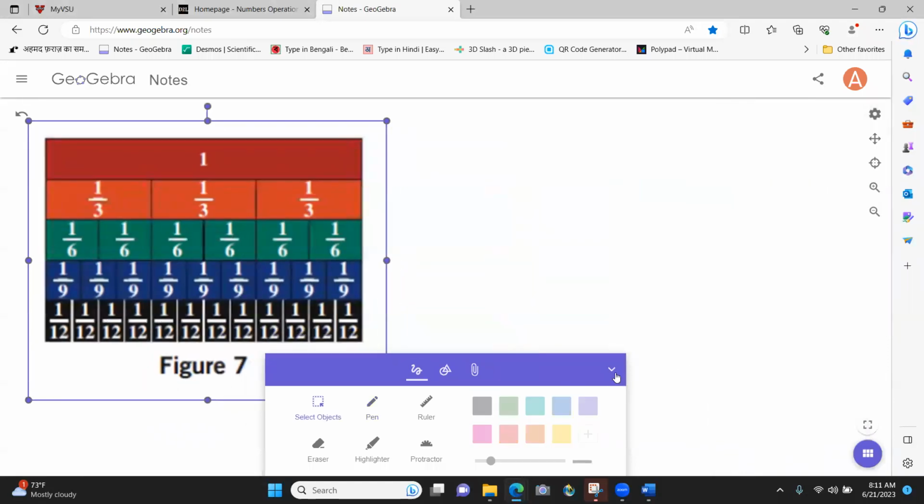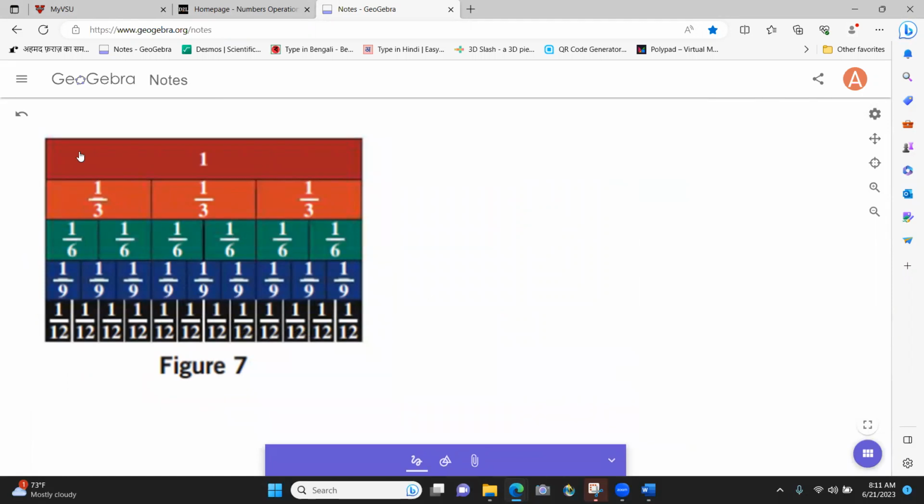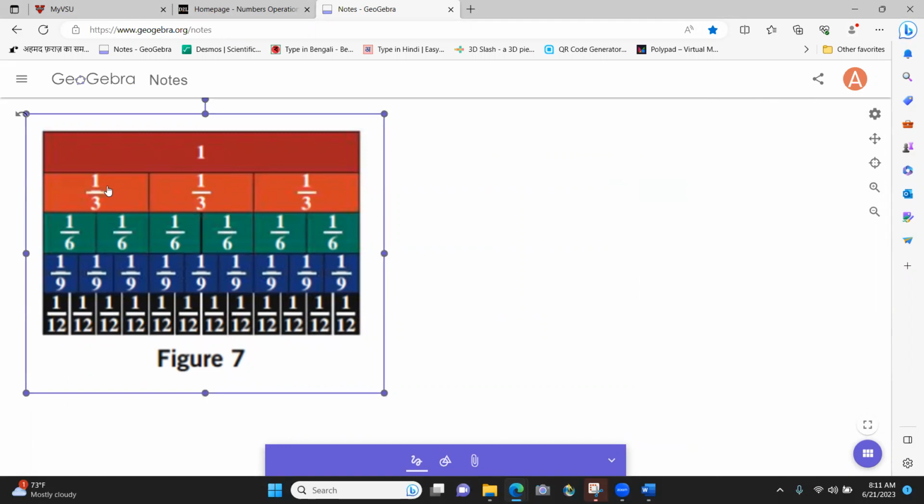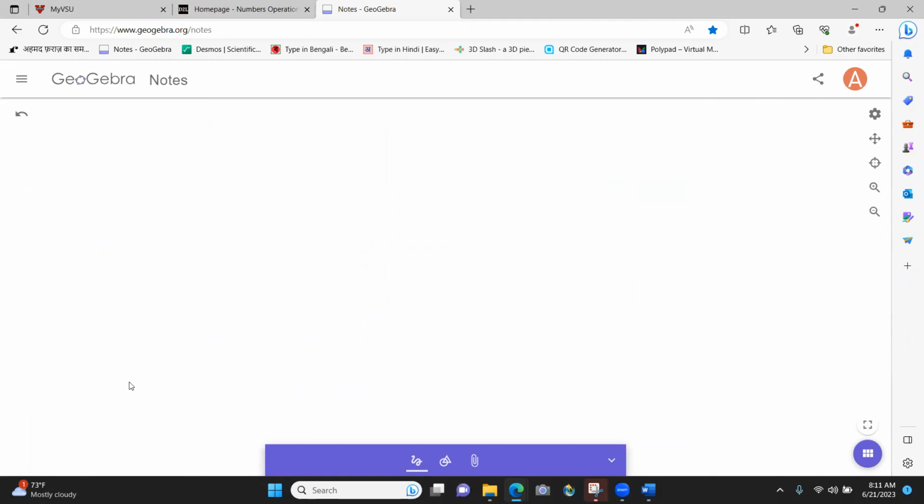So this is a very important figure, guys. This shows you that 1 is cut into 3 parts. And well, let me show you a better model. I have a picture that's better than the one in your book. Okay, let me see if I can grab it. Give me a second.